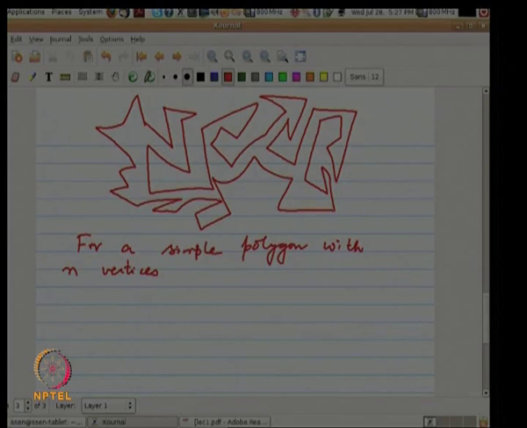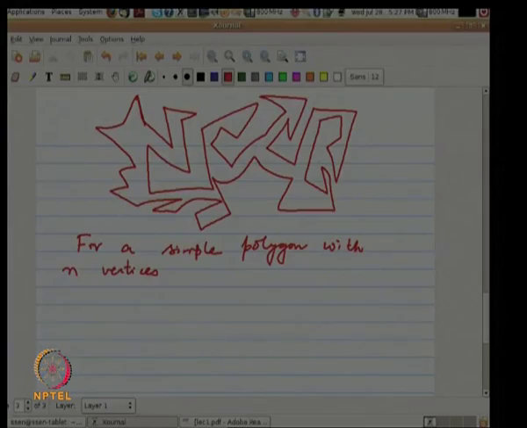And what would be a good representation of a simple polygon? I mean, after all, if you have to solve something algorithmically, you have to represent it inside using some kind of data structure, right? Yeah, right. Just a list, but an ordered list. We do not want to lose the information about the adjacency, right? We should know that after this point, it is this point and this point. So, it is not just a set of points, but the corner points are connected in a certain way, and that defines that particular simple polygon, right. So, it's a circular list essentially, or an array, or whatever is the natural representation for a simple polygon.